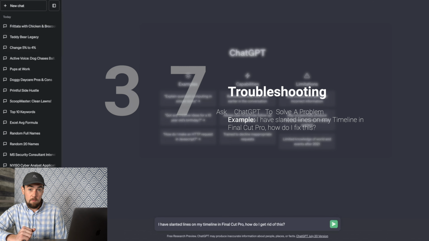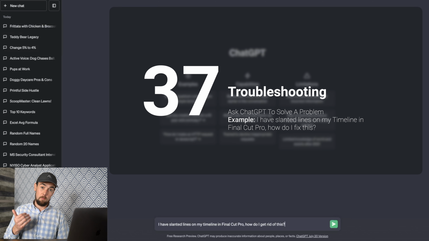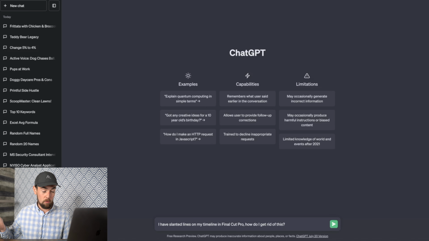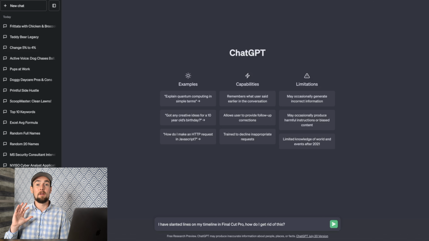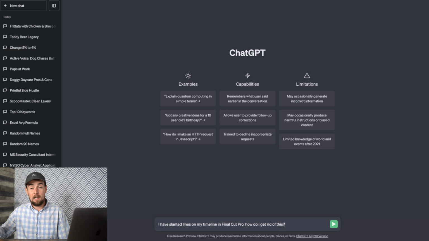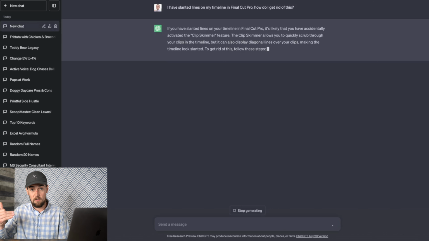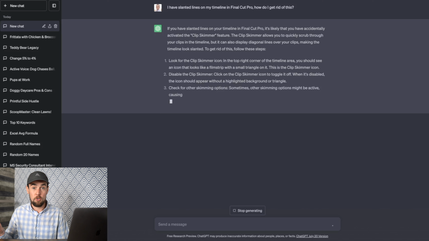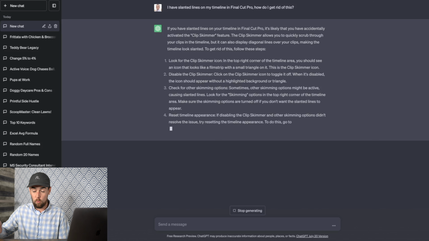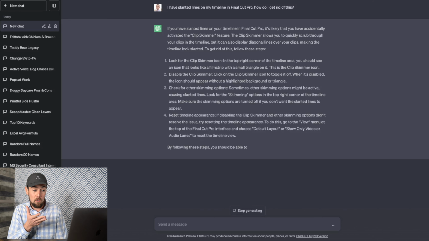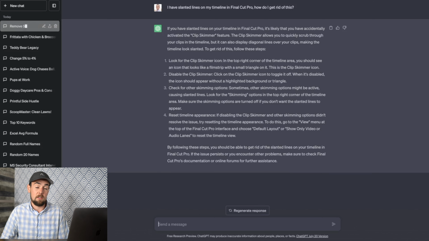The next thing you can use ChatGPT for is troubleshooting, and I actually did this myself the other day because I was using my editing software Final Cut Pro, and I hit something on the keyboard and I had these slanted lines running across my timeline, and I had no idea how to fix this. I had been going on Google, clicking into links on forums, and I was not finding the answer, and I finally said maybe ChatGPT could help me with this. And in just a few seconds I had the answer about what I had done, as well as the steps on correcting this. So if you're troubleshooting anything with a software, or you come to a roadblock with a commonly used thing, you can typically use ChatGPT as your assistant in troubleshooting.